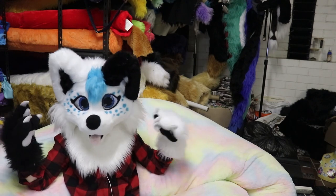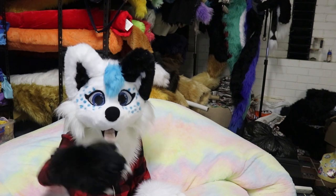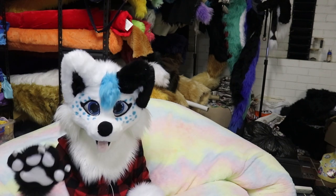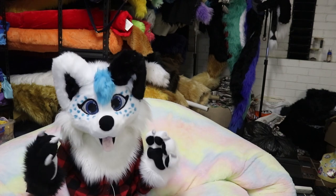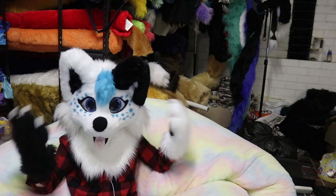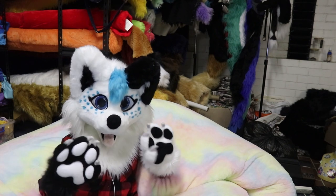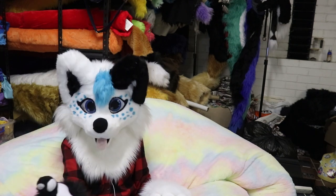Long feminine hairstyles are honestly appealing to me as a design choice, and my character Sky has long hair which I adore, but in fursuits this can be super challenging to create without using wigs — and anyone who owns wigs will tell you maintenance is a whole other story. Finally, an unrealistic expectation of durability and longevity. In my eight years of making fursuits, people who want a crazy design often also expect it to last longer with virtually no maintenance. However you cut it, more complex costumes will fall apart more easily — more things can go wrong, become damaged, and degrade over time. It can be mitigated, yes, but not prevented.